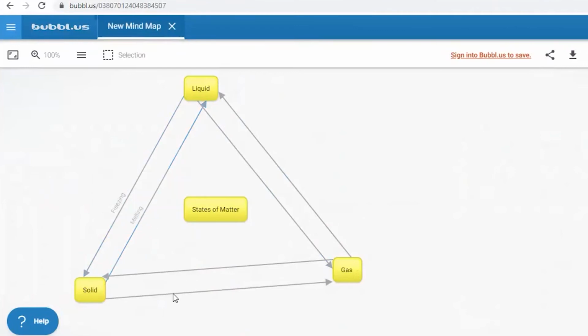I go from gas to a solid. This one always kind of tricks students because these are some of the phase changes that I don't know why they don't get talked about much, but I always like to bring these up. From a gas to a solid, that's called deposition. And students always want to know, well, when do I see deposition?